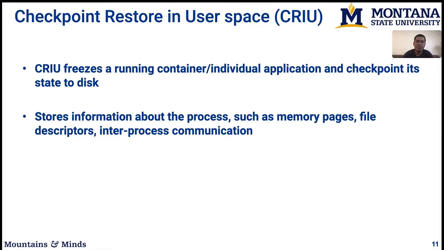CRIU takes the PID as the input and saves the process information such as memory pages, file descriptors, inter-process communication, and other information for the process. That's why CRIU actually saves a lot of things, as I stated, so that makes the overhead very heavy. I will discuss the comparison in the next few slides.